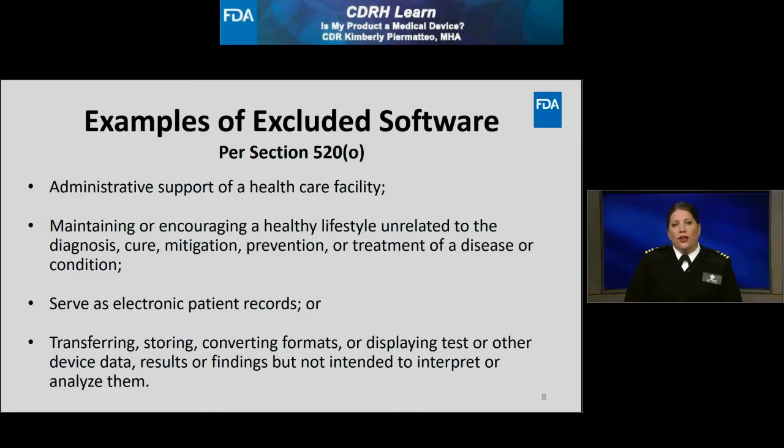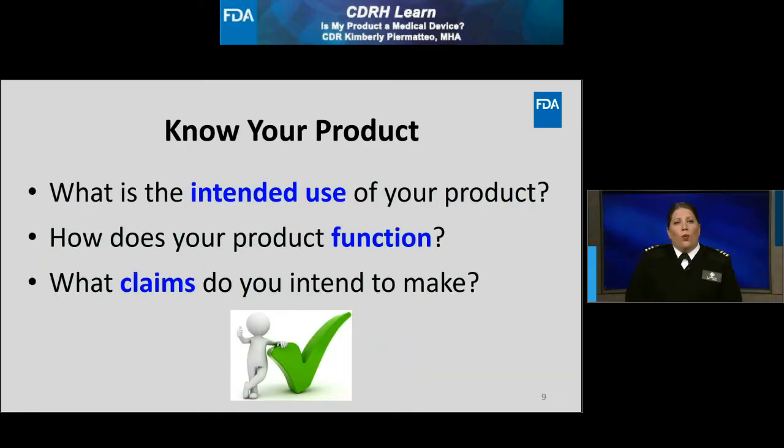I encourage you to thoroughly review Section 520(o) of the FD&C Act if you believe you may have a software function that might be excluded from the definition of a medical device based on this amendment. When determining if your product meets the definition of a medical device, you should ask yourself the following questions. What is the intended use of your product? How does your product function? And what claims do you intend to make?